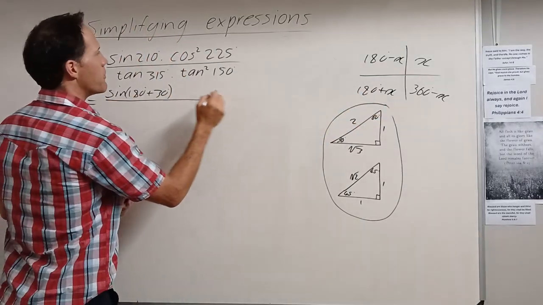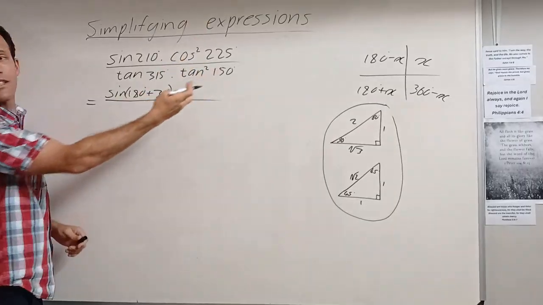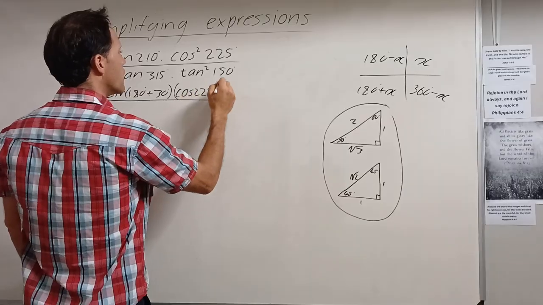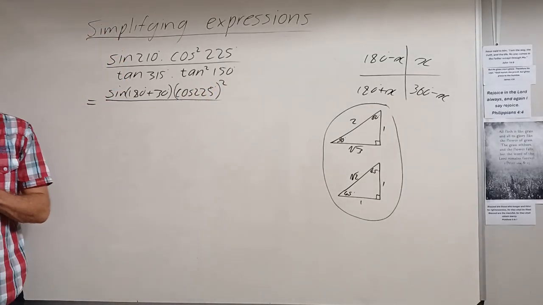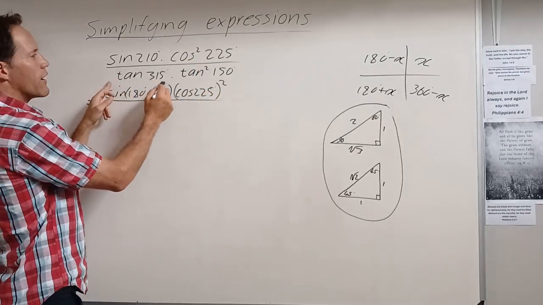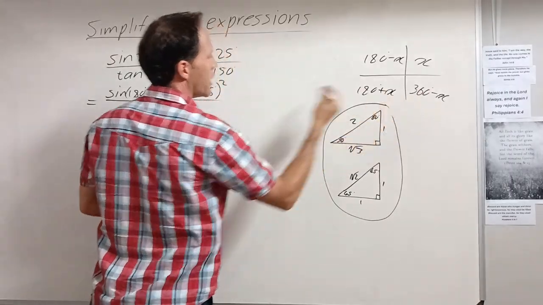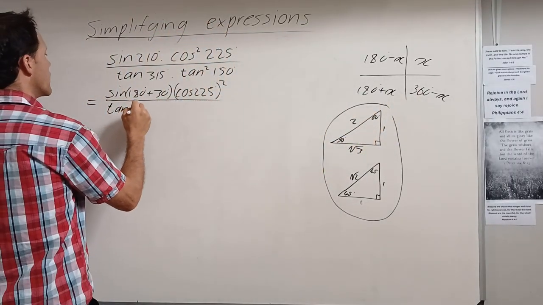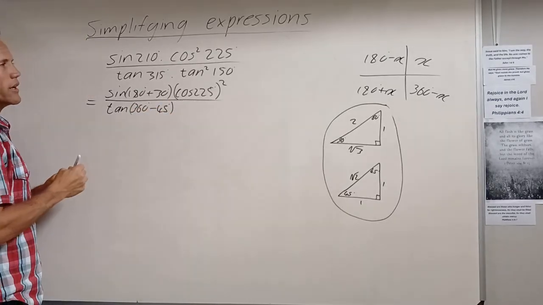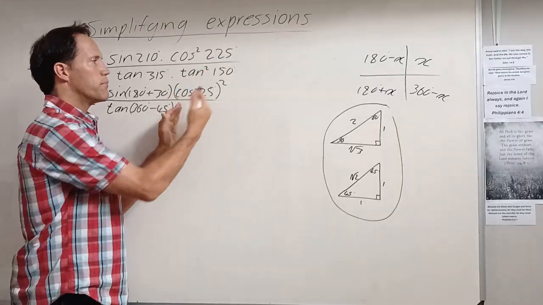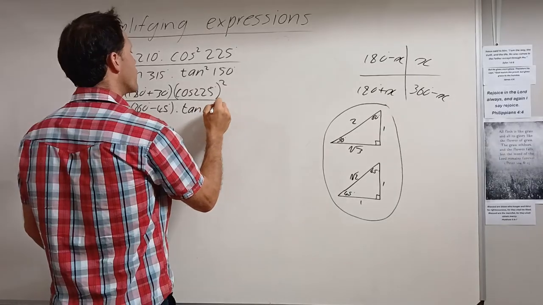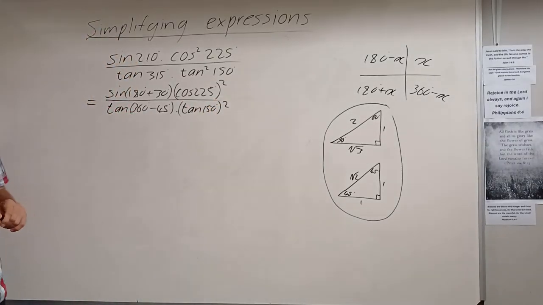And then, remember what we said, if there's a square, you first take the square outside. So you're going to say it's cos 225 squared. Okay, so all you do there in the first step is take the square outside, okay? And then here tan 315 is the fourth quadrant, so it's 360 minus 45. So this one will become tan 360 minus 45. Okay, and then this last one, again it's a square. So with the square, put the square outside for now. That's all you do. So just say it's tan 150 squared. Okay, so that's a good first step.